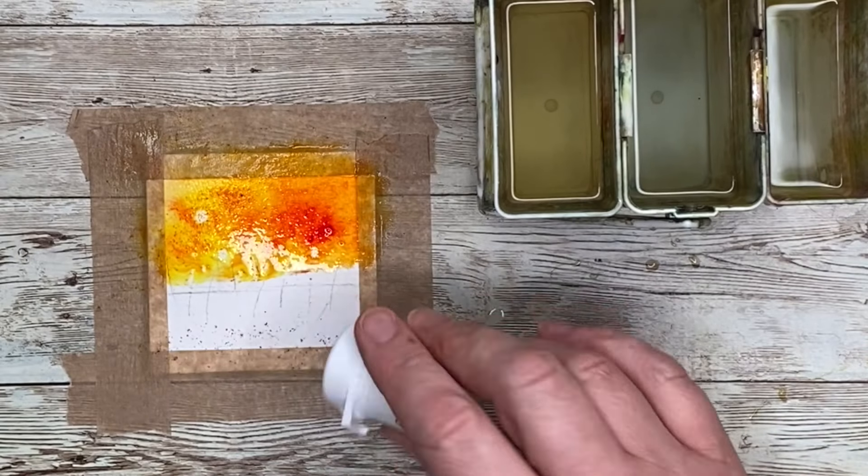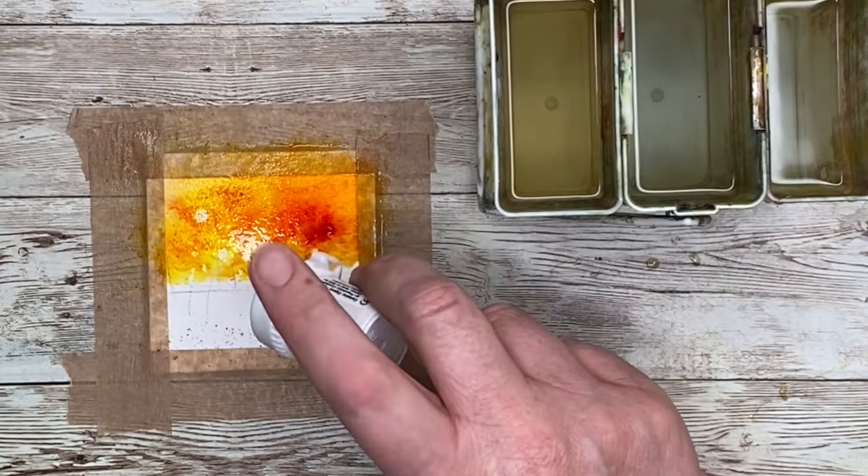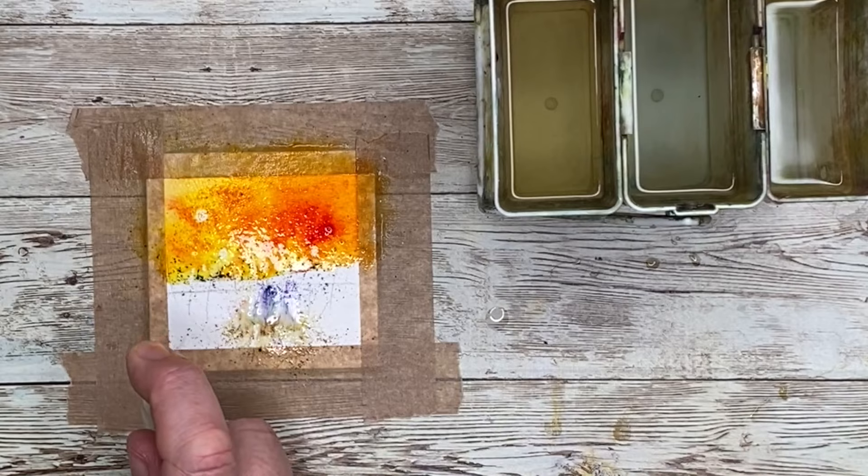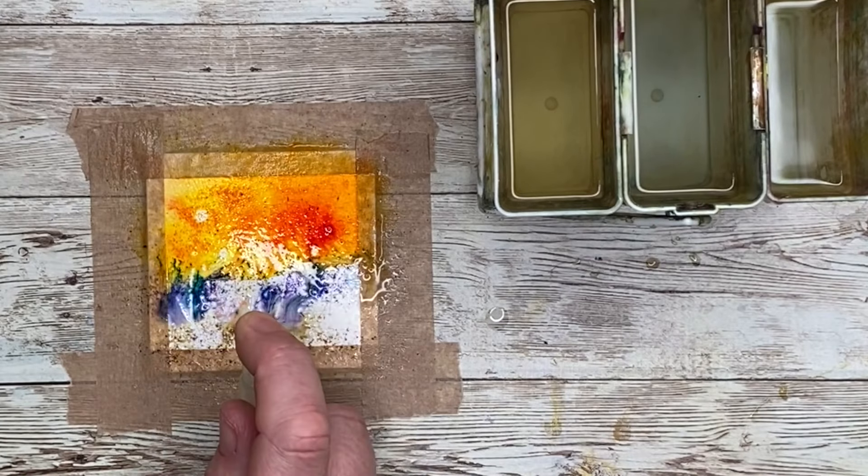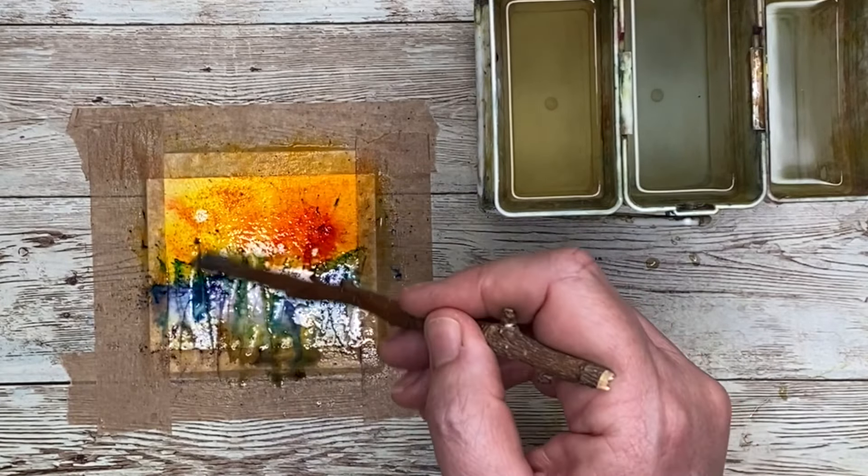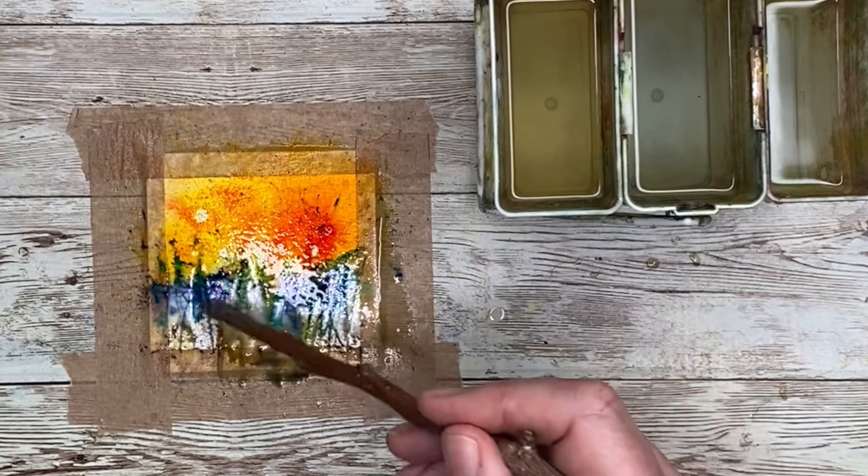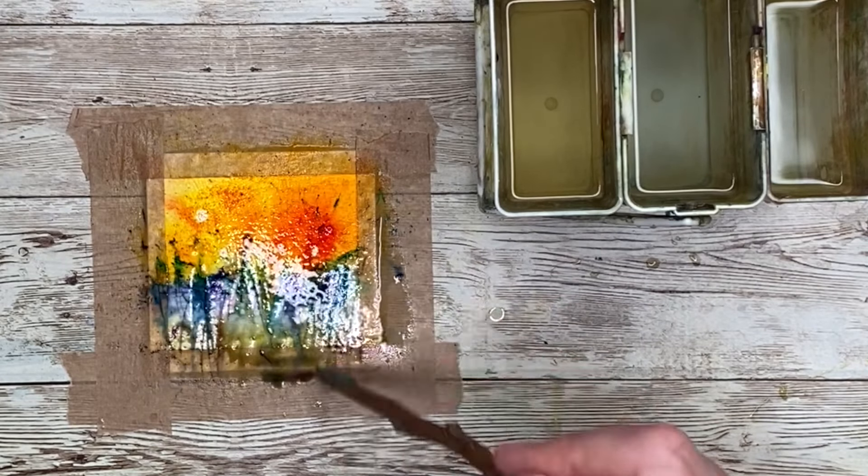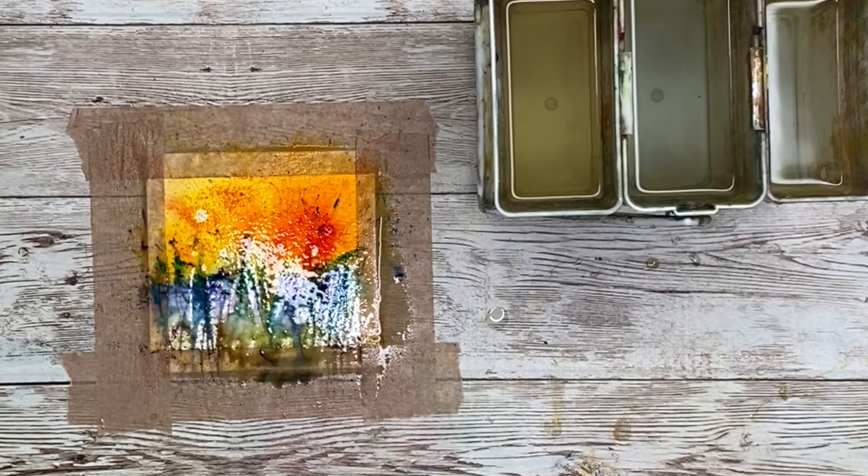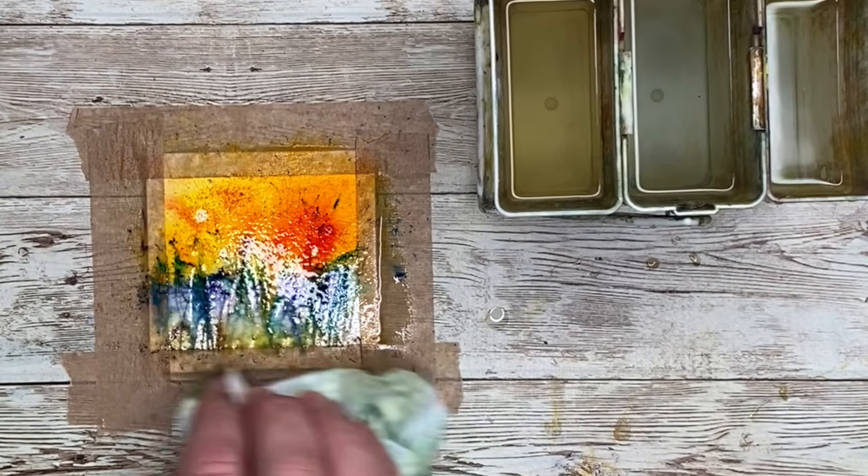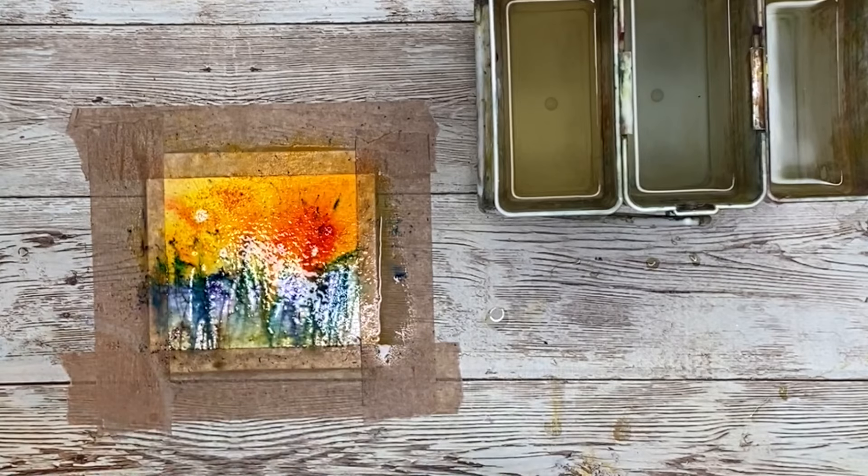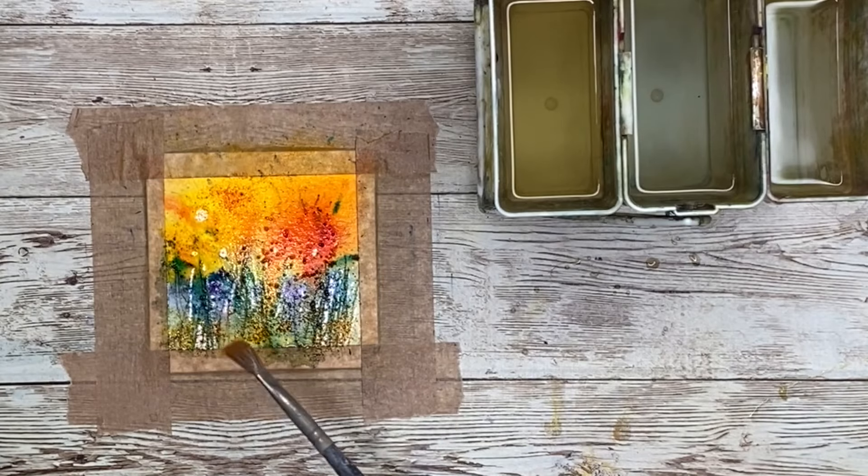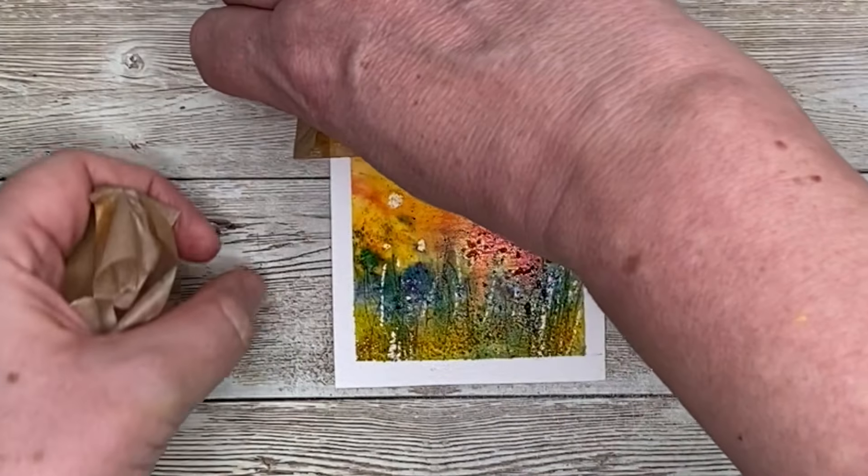And now I'm actually using the pot to dust the Brusho on the dry paper this time using a little bit of a violet color and the moss green as well. And just spritzing away. And you can see how the wax resist has worked. I'm using my twig of course. And it's just so much fun. It's so creative. You can be very expressive and you can use the back of a watercolor painting. You saw I mopped up a little bit there. I'm putting on a little bit more of the lemon with the very dry brush there just to create a little bit of color in the foreground there.